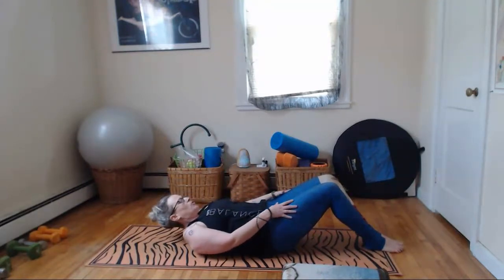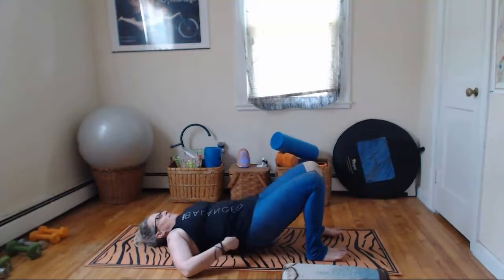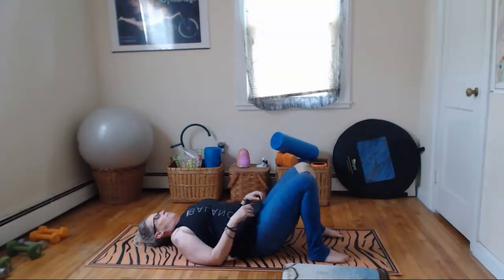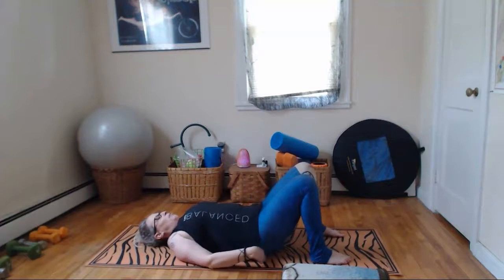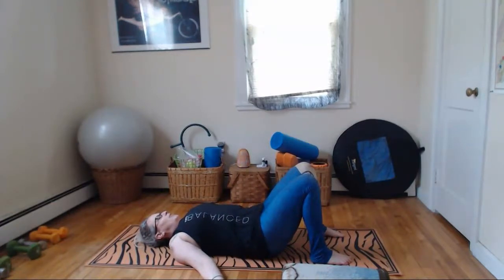Can hold on to the hamstrings if we like, and make any adjustments we need to, coming down to the floor, maybe lifting the hips and finding that neutral spine position. Feet shoulder width, hip width apart, and just opening the palms face up, spreading the feet into the earth, just taking a couple deep breaths here. In through the nose, out through the nose, and just noticing the breath, again as witness but not as judge.